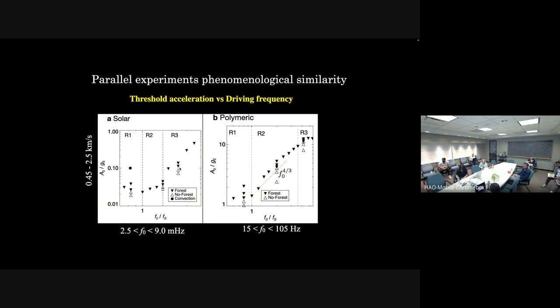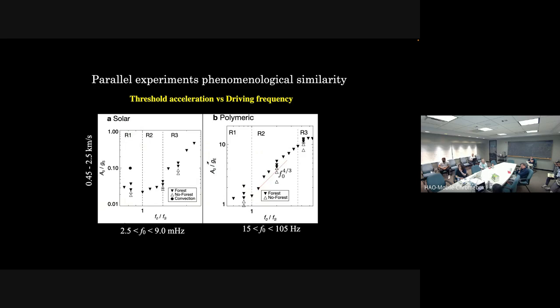For some points that I'm showing, I hope you can see my arrow here, at this frequency, we have these experiments where we obtained a forest of jets because our A was beyond a threshold, whereas when we get below that, we don't get a forest of jets. So basically, we can draw a sort of boundary region here, above which we will have a forest of jets, and below which we won't. The open symbols correspond to no forest, and closed ones correspond to a forest of jets. And the same thing in the polymeric fluid.